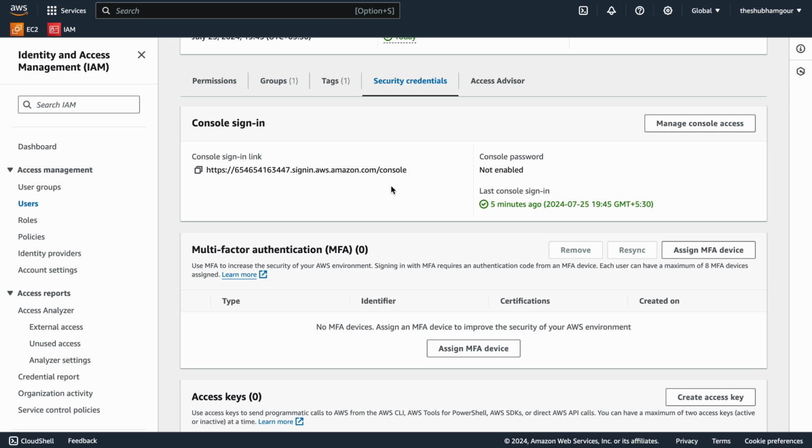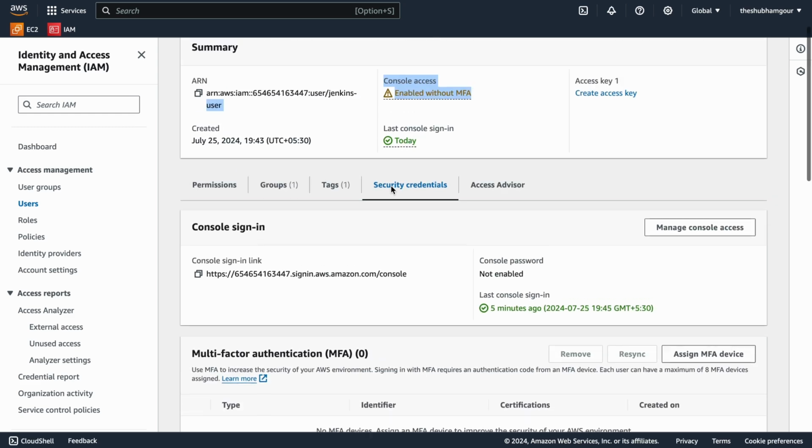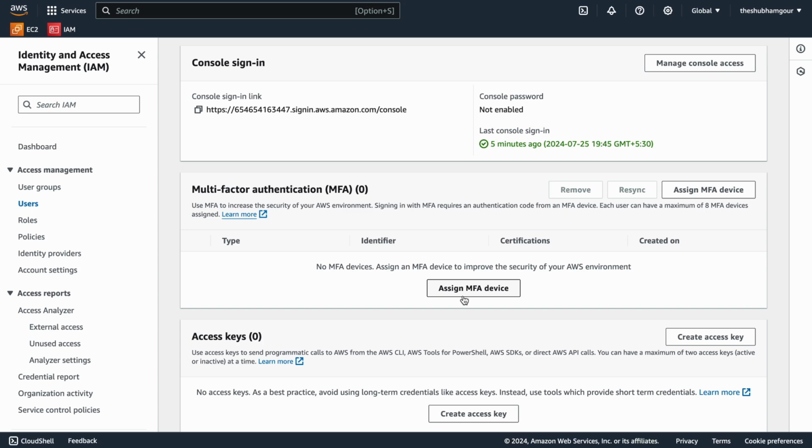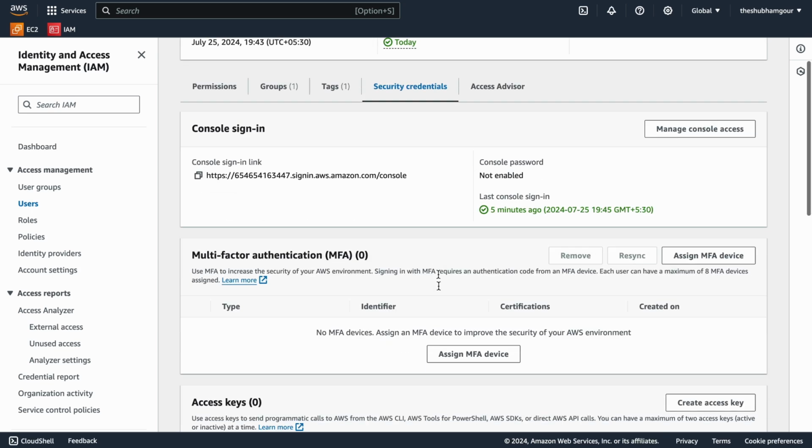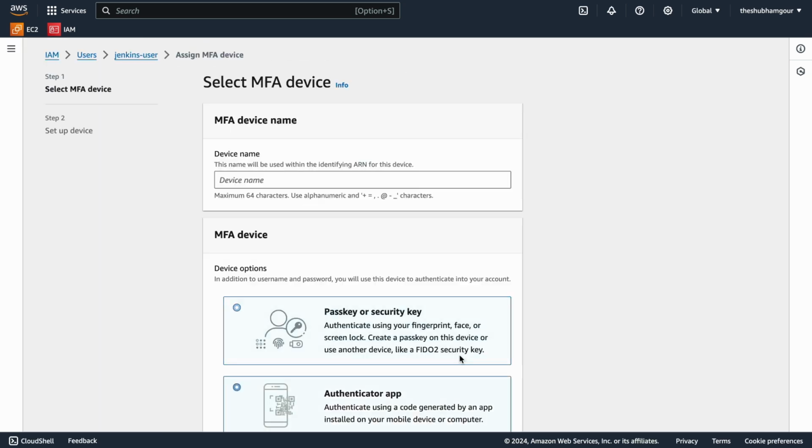Now we are going to assign multi-factor authentication to your newly created Jenkins user. So click here, security credentials, then click on assign MFA device. You can write the device name. I have both Microsoft Authenticator and Google Authenticator. I'll use Google Authenticator this time because for the Terraform user I used Microsoft Authenticator, right?